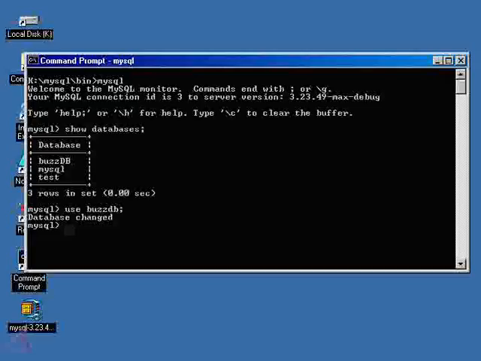What this will do is list out all of the tables that are inside the current database that we are using. Remember, the current database is BuzzDB, because we just said to use it. So I'll say show tables, and use a terminator at the end and hit enter, and it's an empty set, so we have no actual tables.